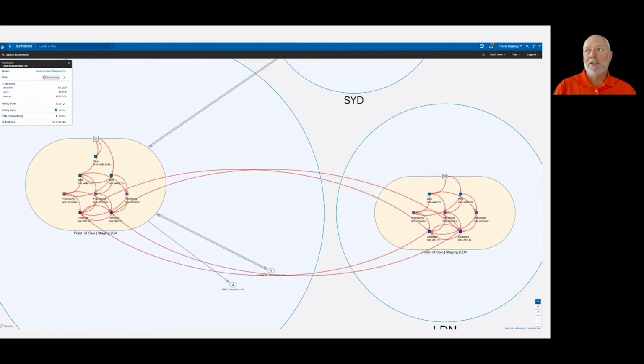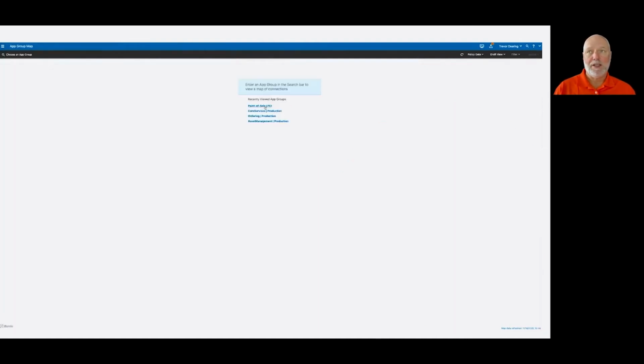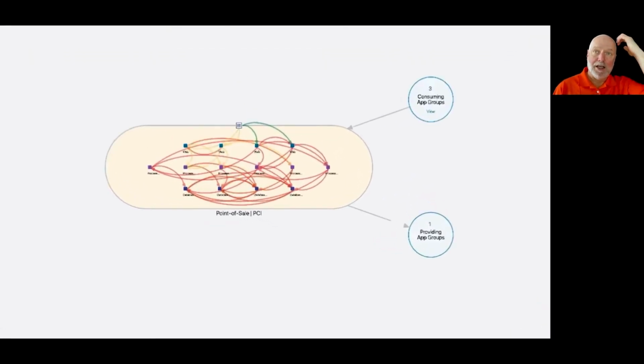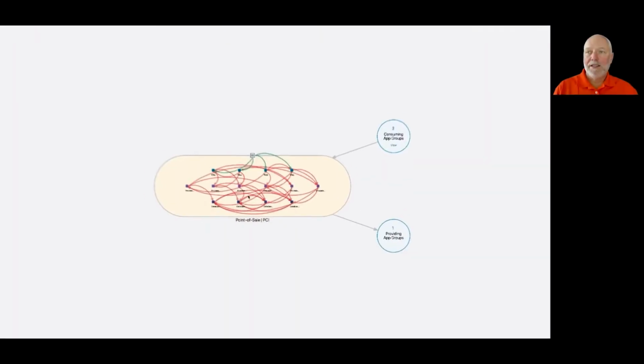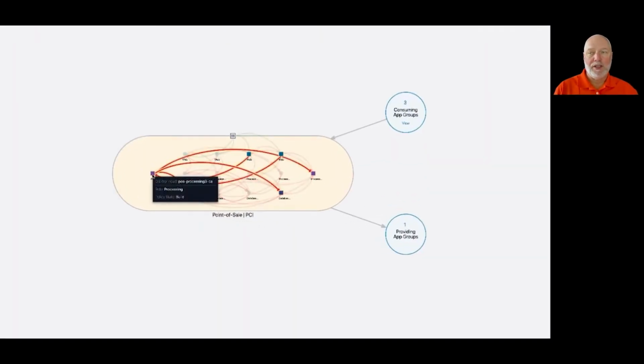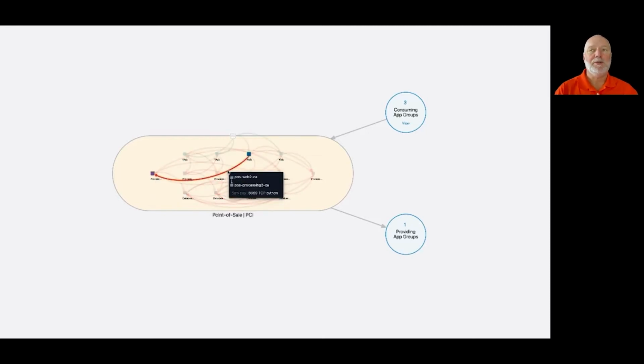But ultimately, we could instead look at this from an application owner's perspective. So instead of looking at those locations, we could just look at the point of sale application. And what we're seeing here is all of the processes in the point of sale PCI application, regardless of where they actually exist. So we're looking at this from the view as though you were the application owner. And we can see all that same information. We can look at the links between the different processes. We'll apply some rules in a moment, so we'll see how to do that. But fundamentally, what we can do is see all of that communication.